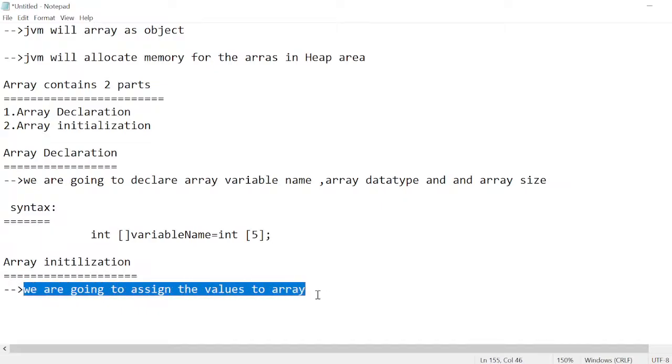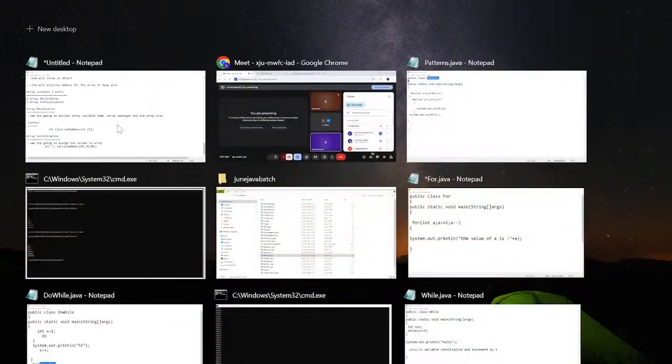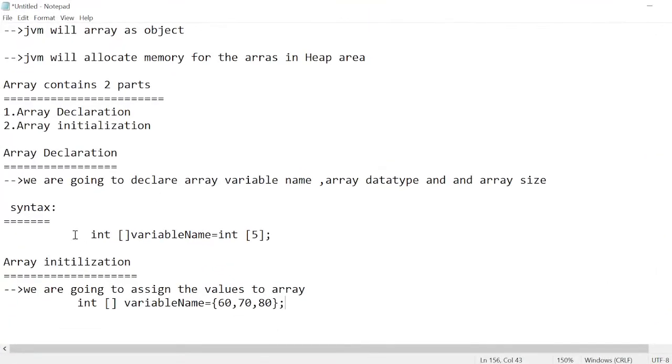So here directly you can assign the values, like I would say int variable name equal to, and you can assign the values. So normally you can see a few of the programs.